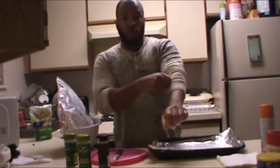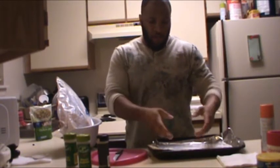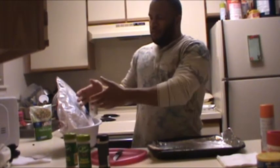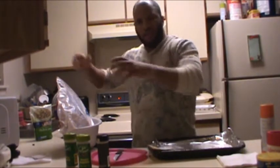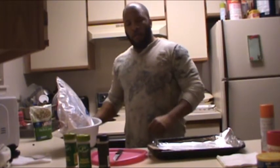And what I also like to keep is some napkins, because when I cut it and when I want to put seasonings on it, I don't want to just reach out and grab the bottles with chicken stuff on my hand. So, get a napkin so I can go to the sink without having to touch the faucet, things like that. All right, here we go.